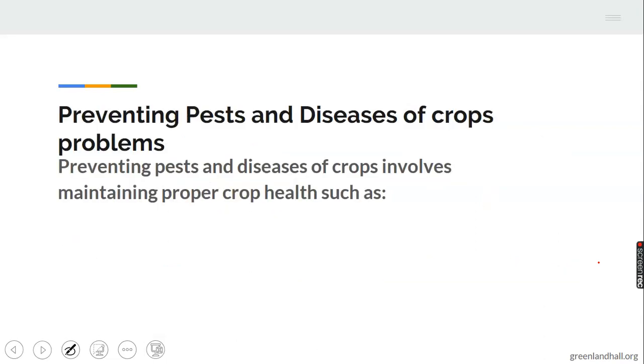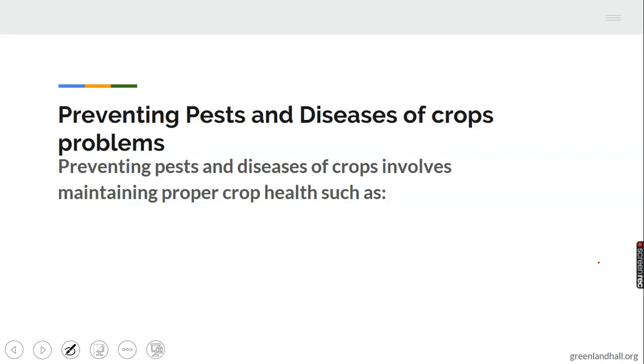Okay, we've seen these pests and how they affect plants. What can we do to prevent them? Because when they damage crops, number one, we can't eat them. If people mistakenly eat them, it can cause sickness. It may even lead to death, because sometimes people cook them with the food, or fruits and vegetables, we just eat them raw. We don't need to cook.